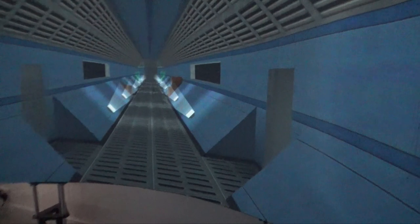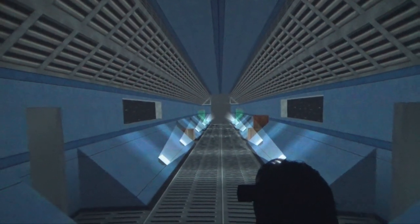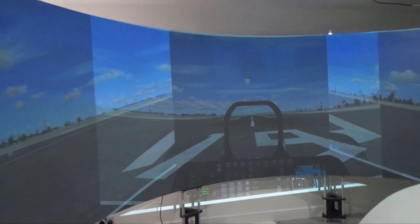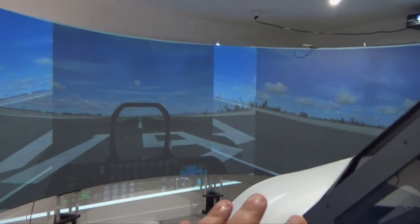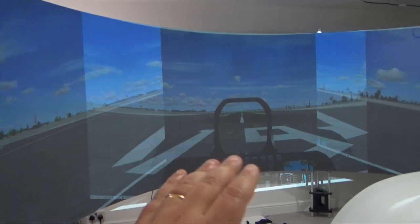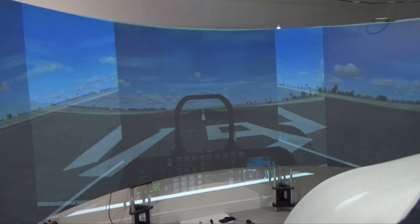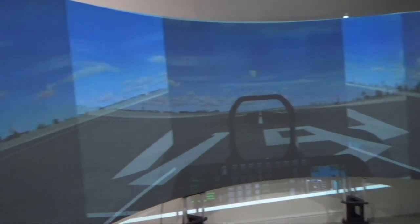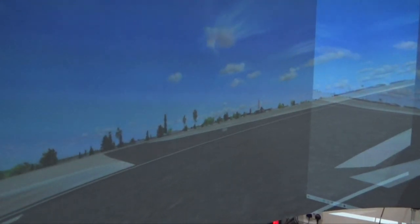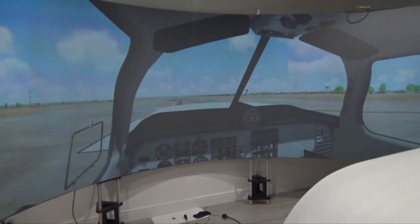This is the tunnel, and the center point will be here — exactly where I'm standing, there's the center. Imagine if this was the wrong way. I'm going to show you how it looks with the simulator as well. When you start Prepar3D, this is how it looks in the beginning — it is splattered around the 3D projector. However, it's not yet warped, there is no edge blending there, because Immersive Display Pro is off at the moment. So I'm going to exit Prepar3D, turn on Immersive Display Pro, and show the difference at exactly the same location. I changed the plane just to show you a little better, because with the jet it was difficult to see. The flickering you're seeing has something to do with the frequency — I need to check that.